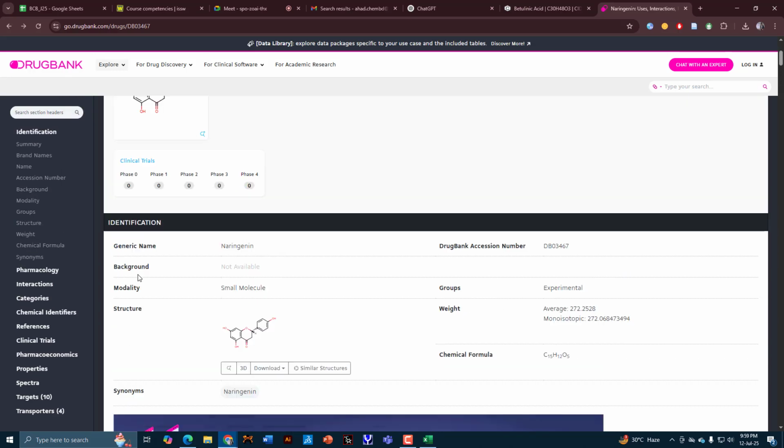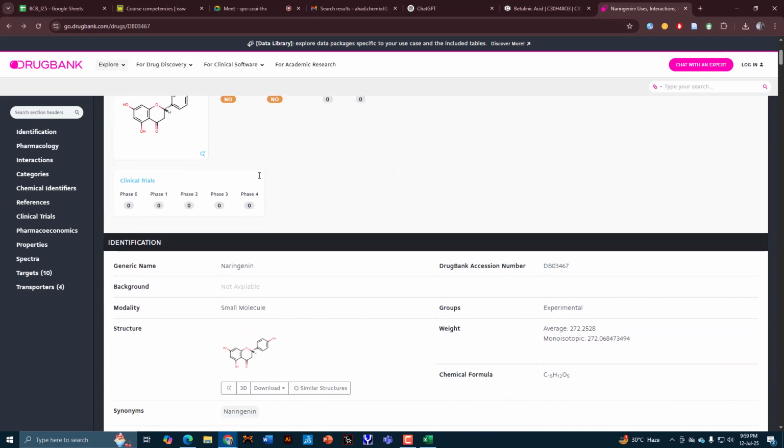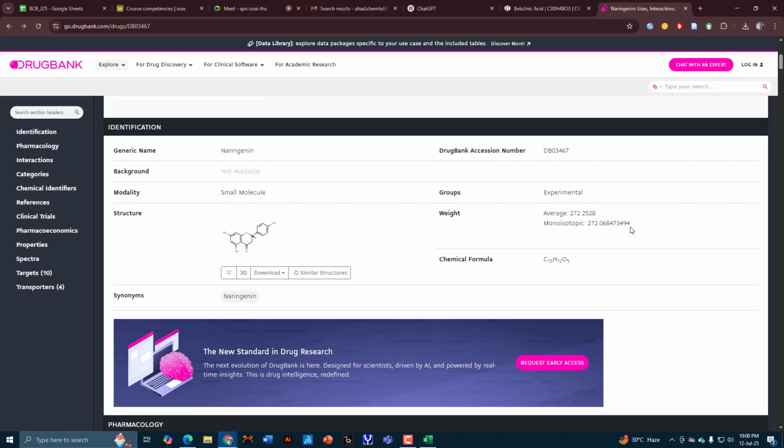So this compound could be a good target, as it is not approved and there is no information about the pharmacology, pharmacodynamics and pharmacokinetics. Now that is all about the DrugBank database.